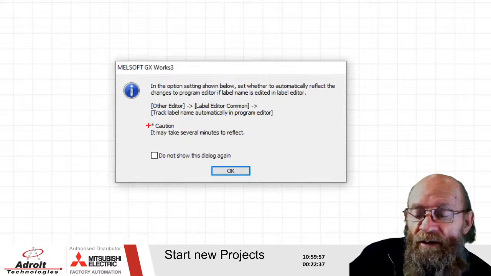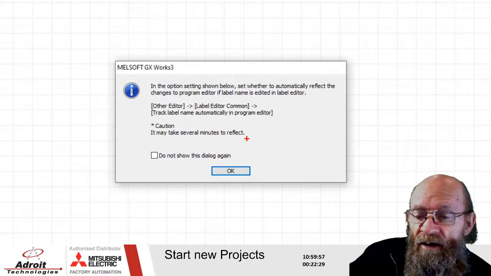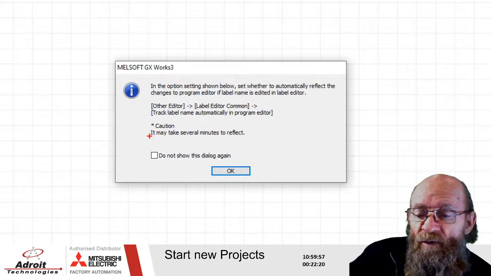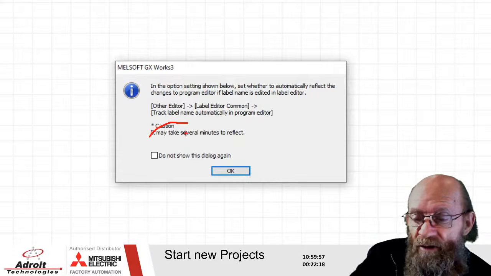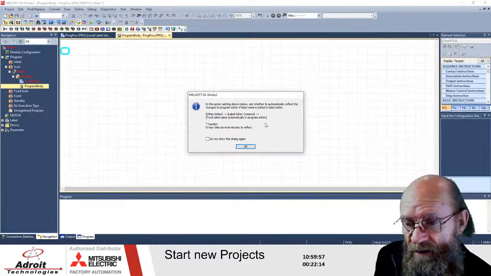So what's going to happen is all your changes will be done dynamically throughout your project. So if you change the label name somewhere, it will reflect, but it depends on the size of your project.